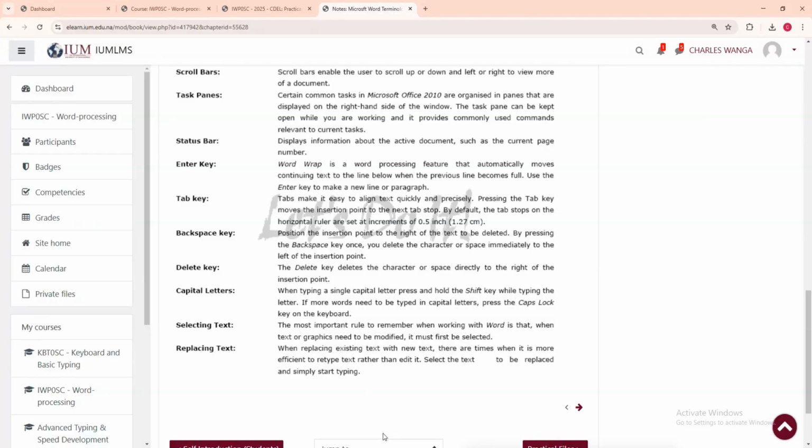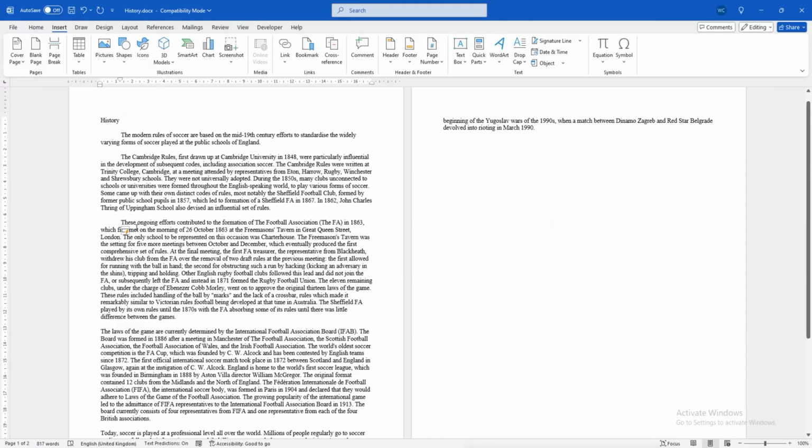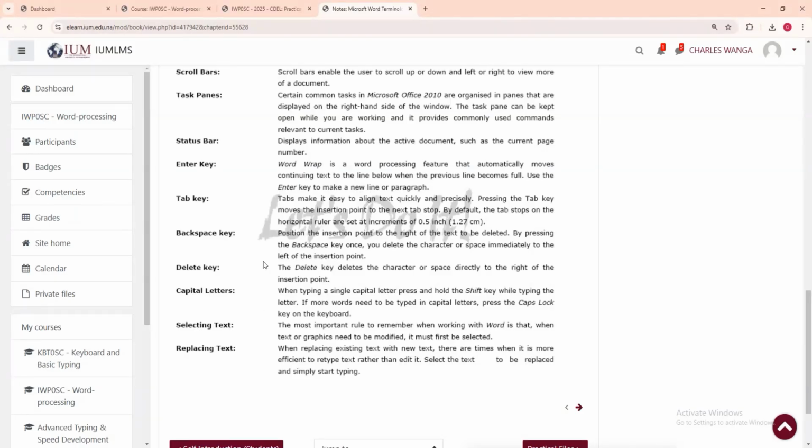Capital letters: you get capital letters using the shift key on your keyboard, or you simply press the caps lock. That is how you get the capital letters. There's a shift key on the keyboard. You just have to hold it down and press the key you want in capital letters. Else, you just press the caps lock once. Once you type the capital letter, then you turn off the caps lock. But that can be so much. The best is just to hold down the shift key once and press the letter that you want in capital letters.